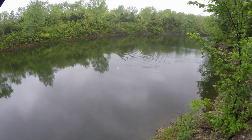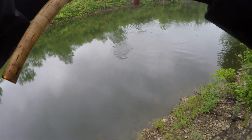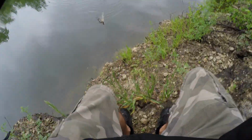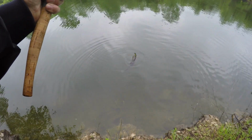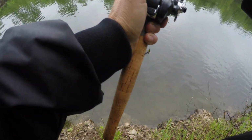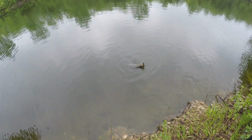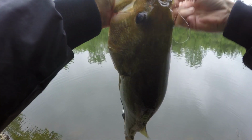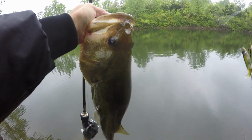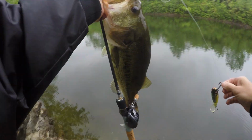I don't know. Look at that water. You guys seeing this? Oh my God. I gotta get down here. Hang on, bass. Look at that bass. Monster bass out of the strip pit. I don't even see where I'm gonna grab it. There's another one right by it. See it? There's another one just as big under it. Look at that bass. Hang on. Let me get that whopper. Look at that monster. Woo! That's not my personal best, but that is a nice bass.